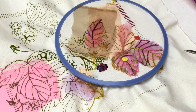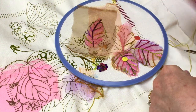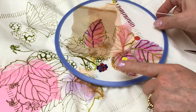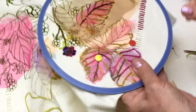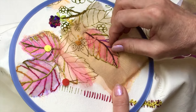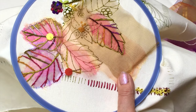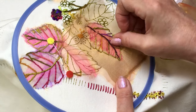I'm just going to take my thread. All that's actually holding the organza in place is the stitching. I've put my work in the seven inch hoop — that's in the accessory part where you get the five inch and the seven inch hoop. It's a good size to work with. I'm just going to turn my work around — there's my leaf shape there, and I'm just going to work a little bit of the edging, almost a back stitch, taking the stitches along the length of the edge of the leaf.